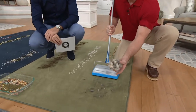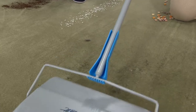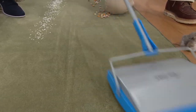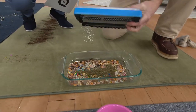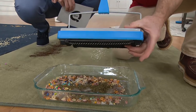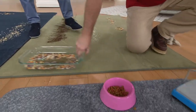This is border collie hair — really, really fine hair. I took some and put it all over the rug, walked on it, stepped on it. Let's see if we can get it off the carpet. I'm not pressing down at all, just going back and forth. Watch — I'll open up the door and there's the hair. We picked it up. I'll empty it out, switch it around — there's more hair on this side. It's off the floor, in the trash, and we're good to go.